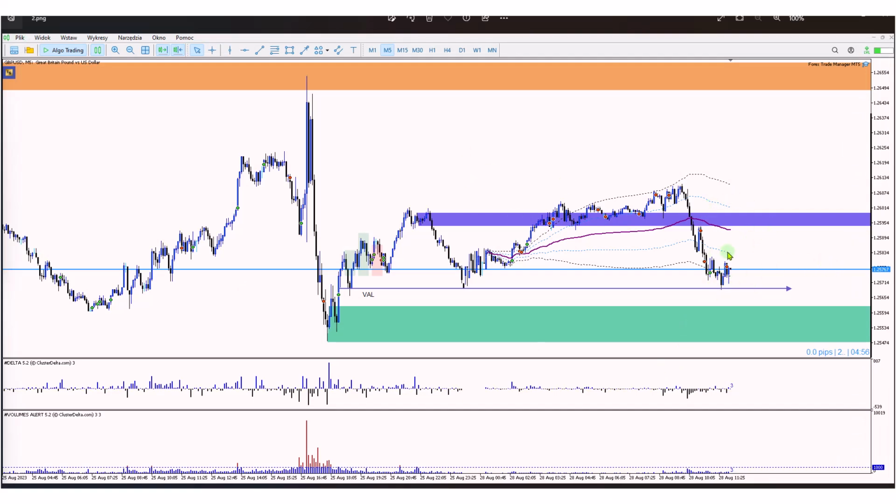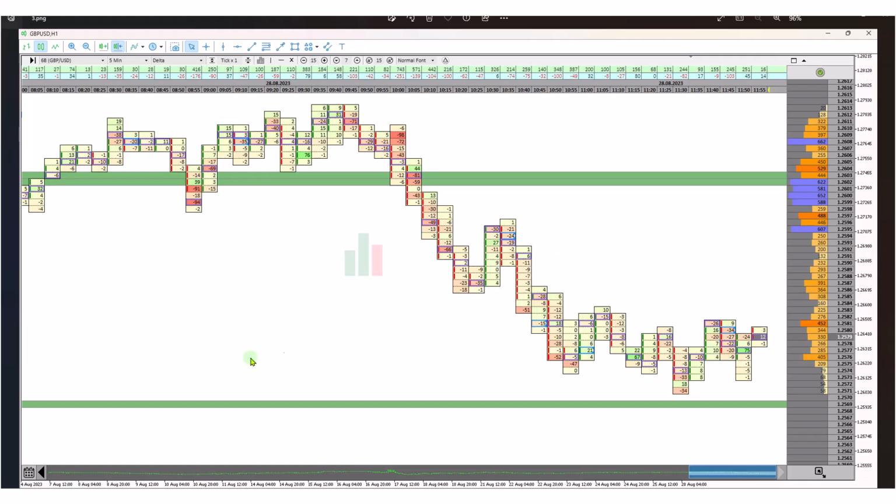Even last week when I was trading with Stocks, I didn't enter a trade because price didn't touch my VWAP. I wasn't sure about the entry, and Stocks was already in, because on his chart it was 4 pips difference. 4 pips difference of the wick of the candle, and Stocks was already selling when I was waiting, and I missed the entry. Crazy, so I love to draw important levels on my footprint chart, because this never lies.